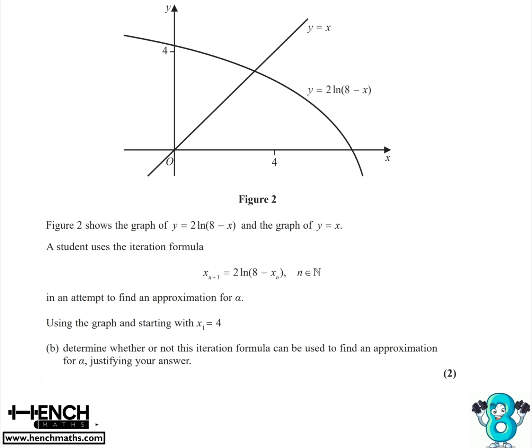So in part B, we need to determine whether the iteration formula they've given can be used with a starting value of 4. And they've shown us that on the graph. So the idea here is if we draw a line up from 4 to our curve, where we meet is actually the y value, is what you're then putting back in. So if I go to this straight line, which is y equals x, and then go back from this straight line to the curve, and then back to the straight line, back to the curve, you can see what it does, it creates this spiral that's spiraling inwards towards the solution.